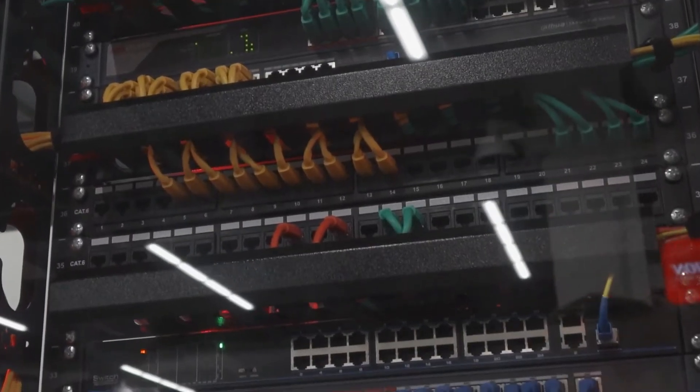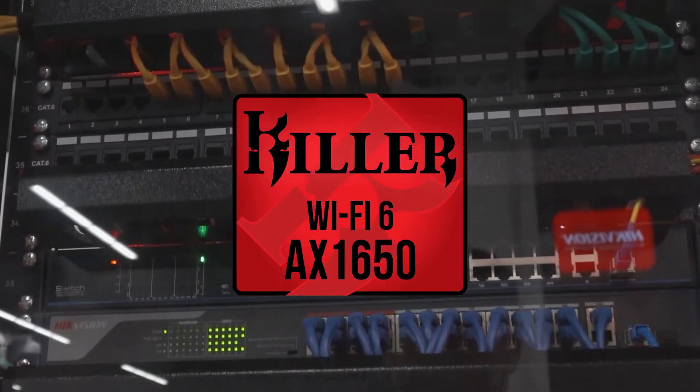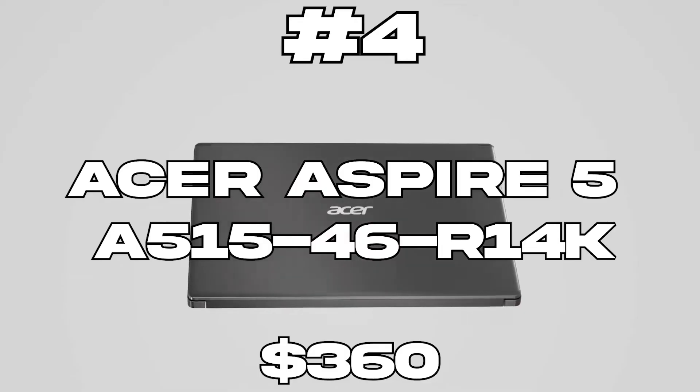With 16GB of RAM and half a terabyte of storage, and considering this laptop is only around $1,000, this is a great mid-range laptop for a computer science student. It has a fast Core i7 processor with 4.7GHz of processing power. It also features killer Wi-Fi 6, which is an Intel Wi-Fi chip that optimizes Wi-Fi connection for gaming, so expect your internet connection to be pretty fast.